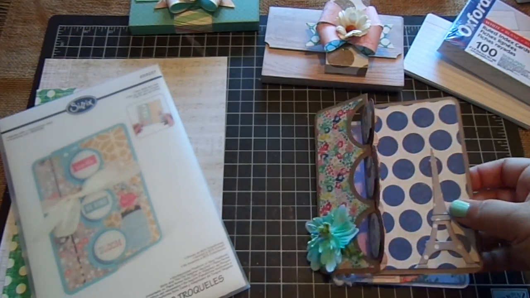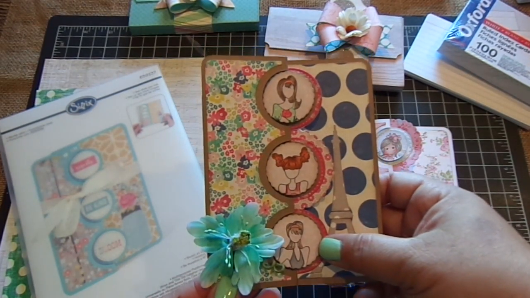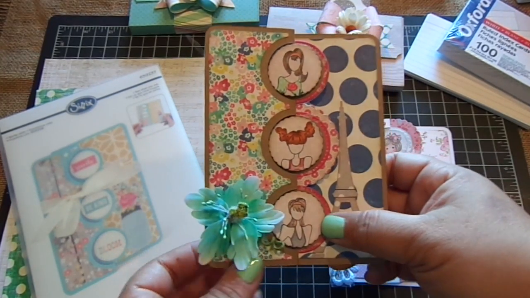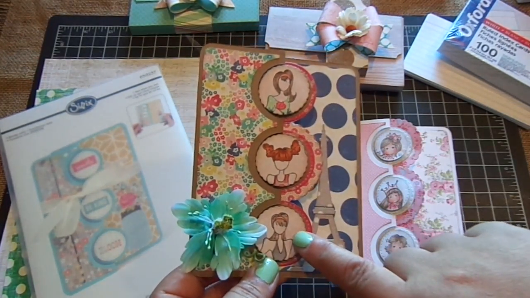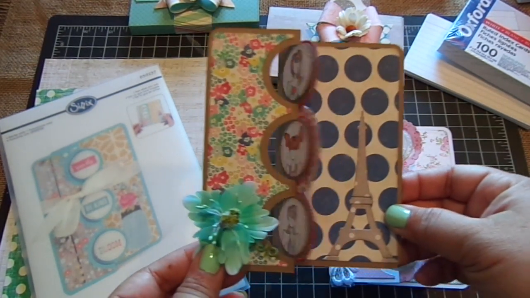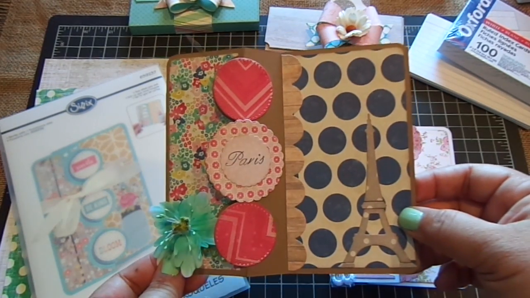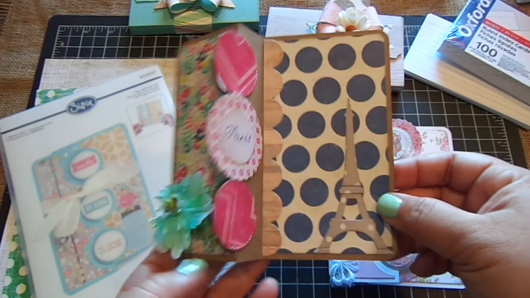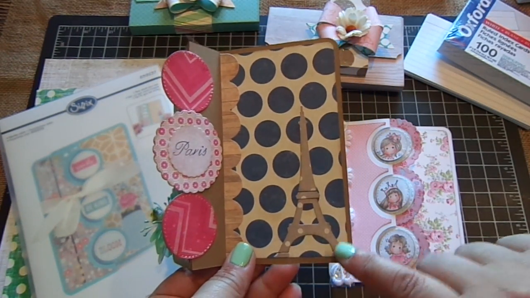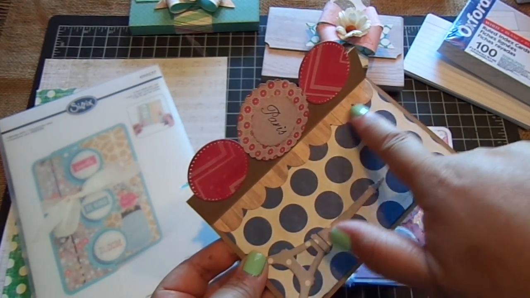So let me show you the two cards I made. This is using Crate Papers Flea Market collection and I used some craft cardstock for the base. I mainly wanted it because I wanted to put my doll stamped images on the circle. It's really cute and it just flips like that. So the other side I put Paris and then I added this Eiffel Tower. This is a quick cuts die and it's just a really cute die.